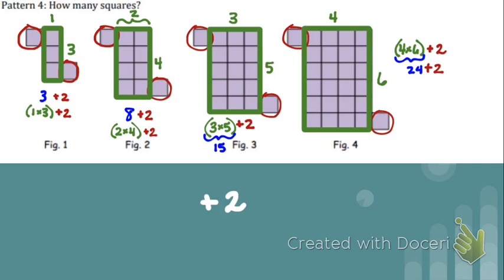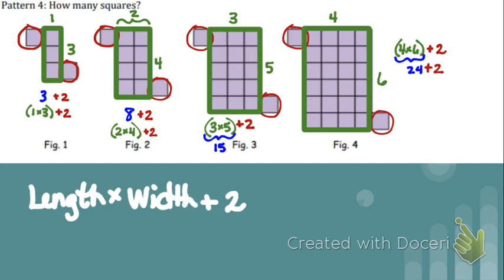The reason I'm looking at the figure number each time is because they said, how many are there in the 21st figure? This is the only information I have to work with in the future. So I need to be able to use this as my input. So where did you put the figure number? In the first. Well, hold on. We're doing length times width plus 2.